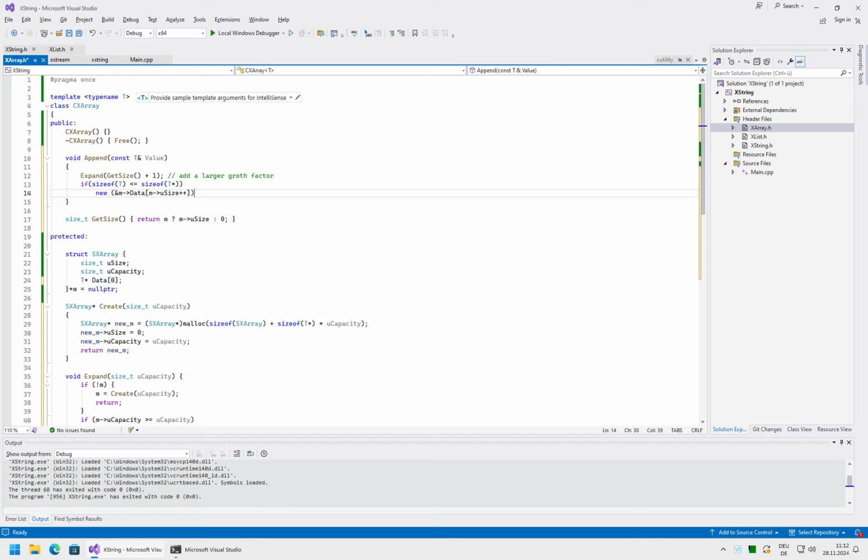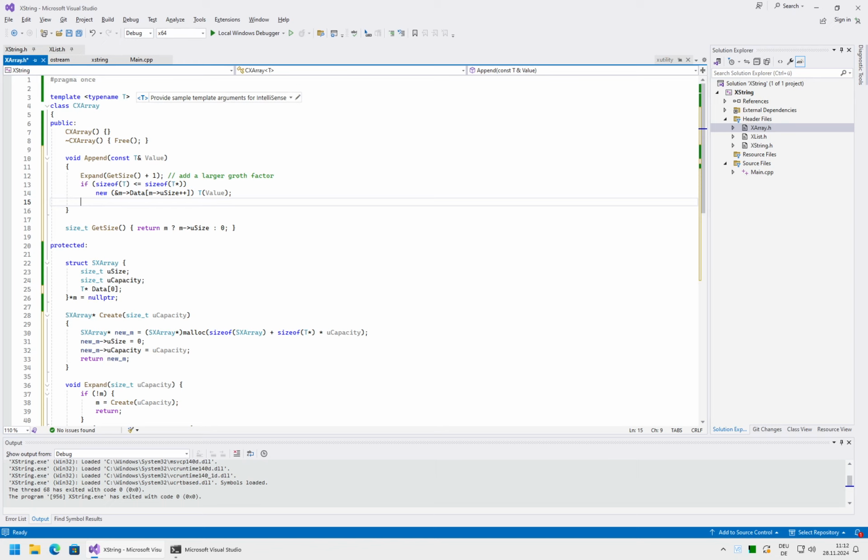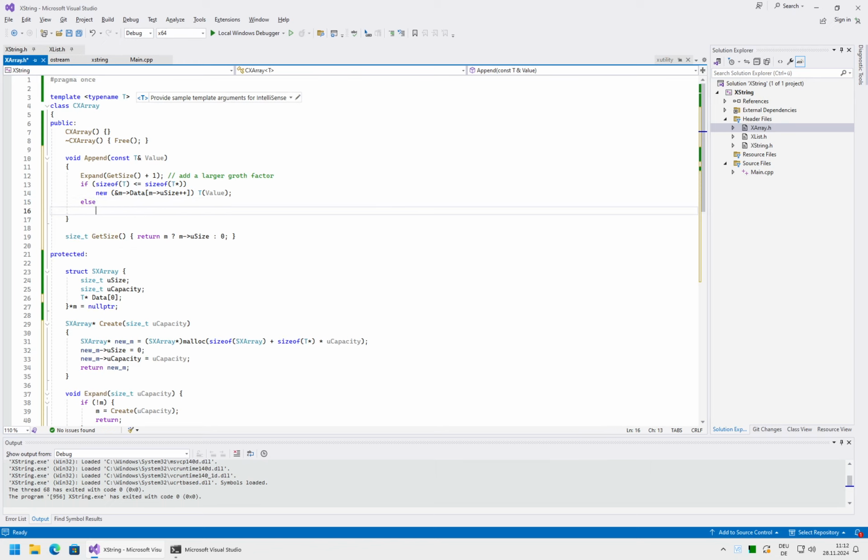And then we specify the type, and we tell it to use the copy constructor, so we specify the value. And this is our special case. And the regular case is the else case, where we just do data, again at the same offset, equals new t value. In this case, new actually allocates some new memory, while here it takes the memory we already gave it, which already is allocated.